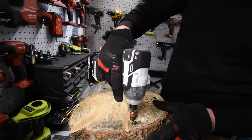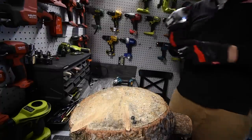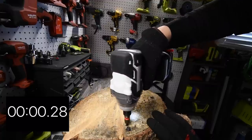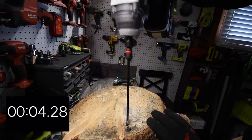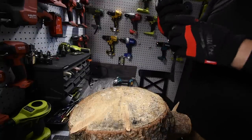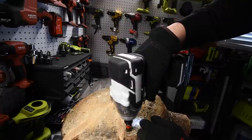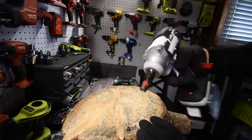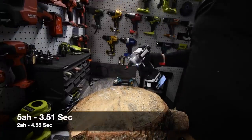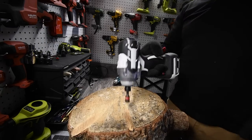I got stuck — I'll tap it in reverse. There we go, just want to make sure it's not stuck. Let's take it out with the 2 amp hour — the 2 amp hour is going to take out what the 5 amp hour put in, and vice versa. When it comes to the impacts per minute, the impacts are pretty loud but not really loud. The 5 amp hour is going to take out the 2 amp hour's Timberlock. There is definitely a difference between the 5 amp hour and 2 amp hour with this tool, and remember this only cost $46.